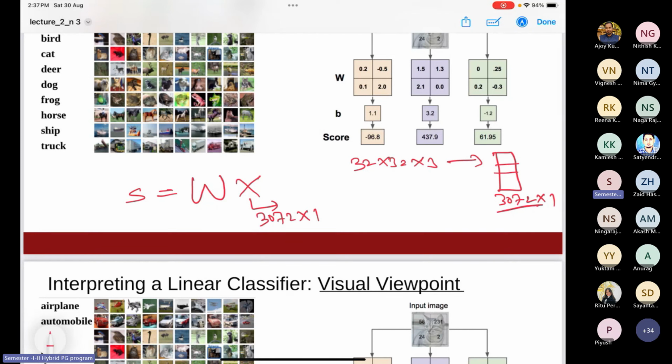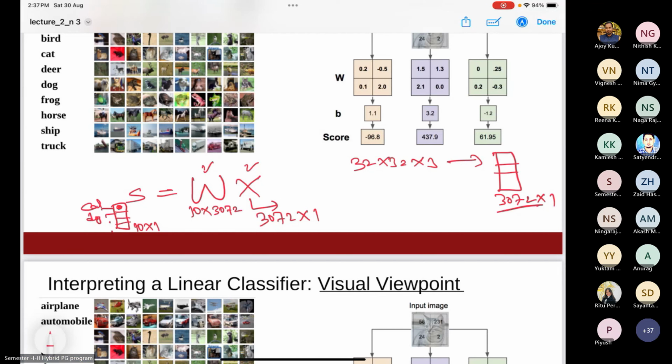Now in this data set, which is the CIFAR-10 data set, you have 10 different classes, so you are going to get 10 different scores. That means your output should be of dimension 10 into 1. Then you can fix the size of W. That would be 10 into 3072, because only then will you be able to multiply these two elements, one is your matrix, one is your vector. If you multiply it, it will give you a 10 dimensional vector, where every value is giving the score of a particular class. Maybe this is for the cat, this is for the dog, and so on.